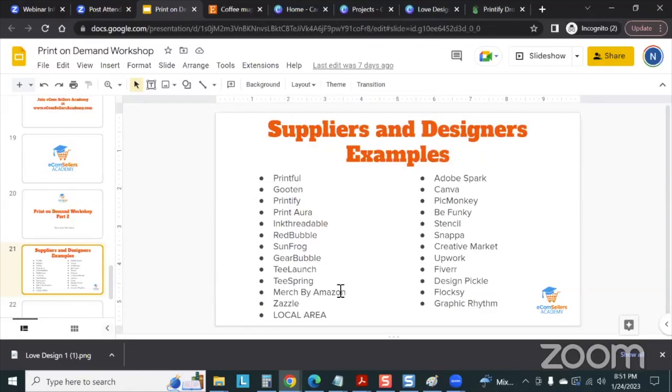Redbubble, the price is going to be potentially a little bit higher. Redbubble and Zazzle, they will pay you. If you upload a design and somebody uses it, you'll get a commission for the design that was being used. So those are great ones to use. You've got Gearbubble and Teespring and TeeLaunch. Those are all good. If you want to get a Merch by Amazon account, you can sell t-shirts, of course, and sweatshirts on Merch by Amazon. They have increased the types of products that they have available over the last 2 years. So they've added a couple more products that you can sell, but they are fairly limited.